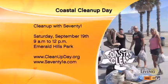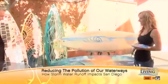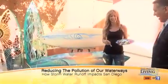And on our website, you can register for Coastal Cleanup Day, and you also have a chance to win one of the great surfboards that our friend Katie has been doing here. And this one in particular is the one that we're going to be raffling off this Saturday for Coastal Cleanup Day. Well, let's get Katie in on the conversation. You stick around here with me too, Pat.